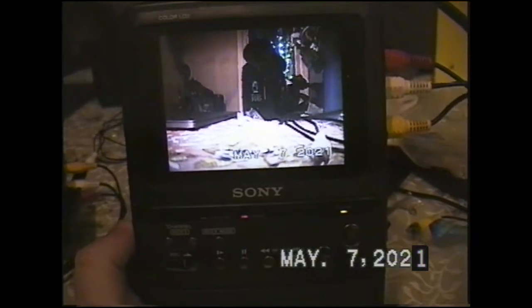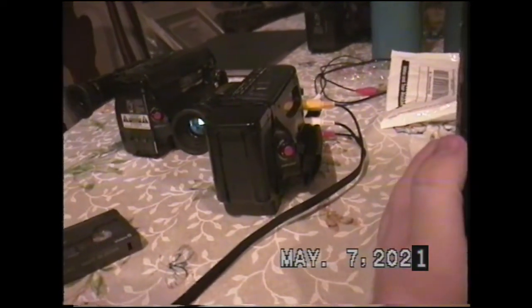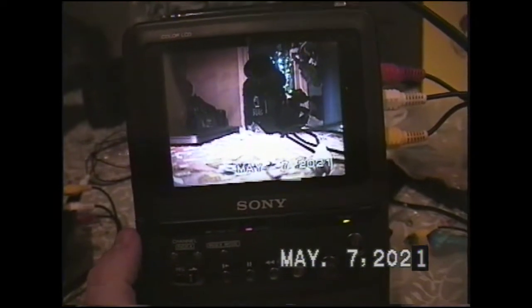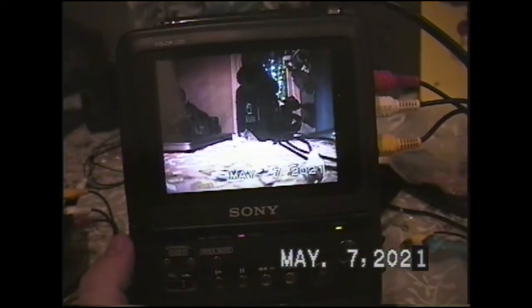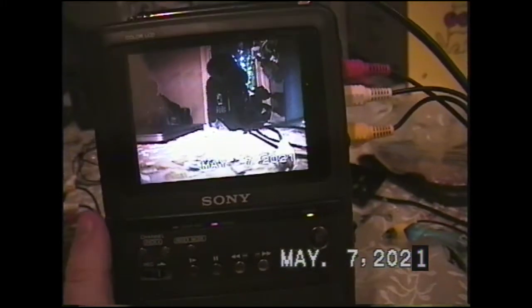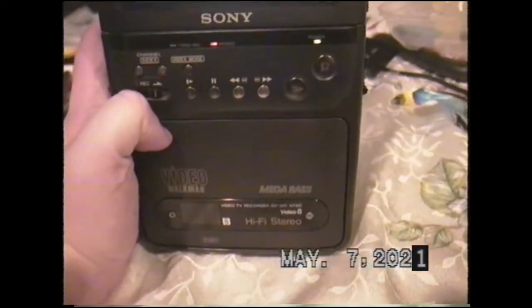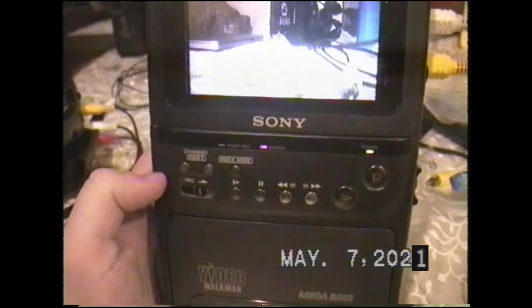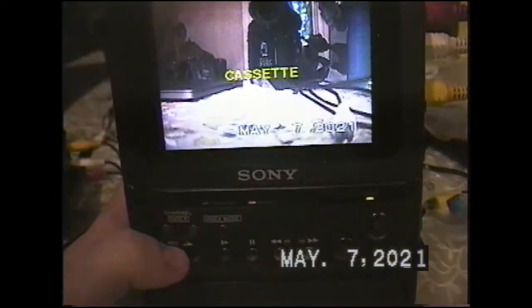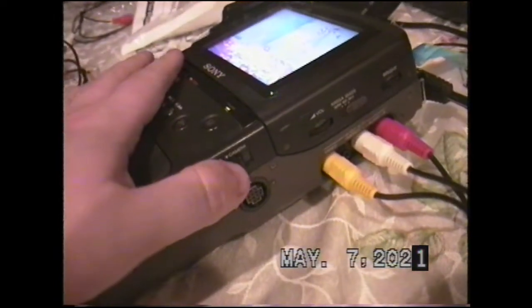The real reason I got this Walkman was so I could record tapes with a camcorder in some other way that had a messed up tape drive, or if they only had the ability to record 2-hour tapes, I may as well get extended usage out of them because I'm a heavy-duty camcorder user. So I found me a little way to record 4-hour tapes on 2-hour capable camcorders. That's how I can make extended tapes. If I put a tape in here, connect a camera over here, and point and shoot with the camera, start and stop recording like this, switching this little side over, that way the magic can happen. But unfortunately, its tape drive doesn't work, as you saw.